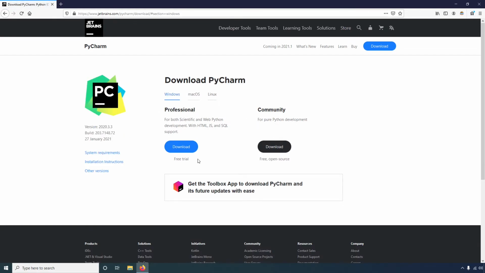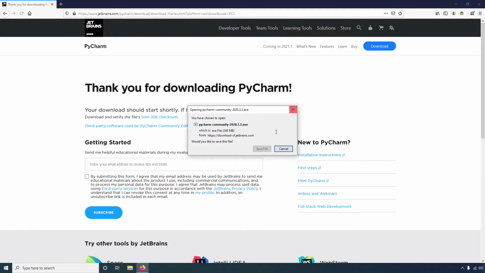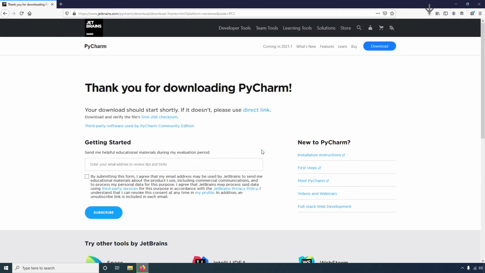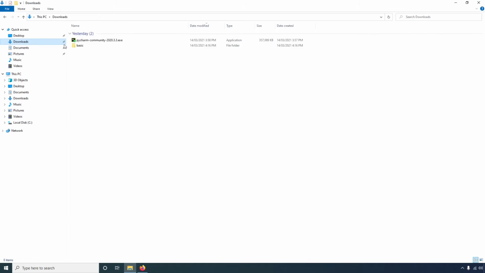Here you can download by clicking this one, and there you can see two versions of PyCharm. One is Professional, which you have to pay to get. Another one is free, which is the Community Edition. Just click it here and then click save file, and it will start downloading the file. Because it will take time, I'll skip this part because I have already downloaded the file here. So I'll go to downloads here and I'll click this one.